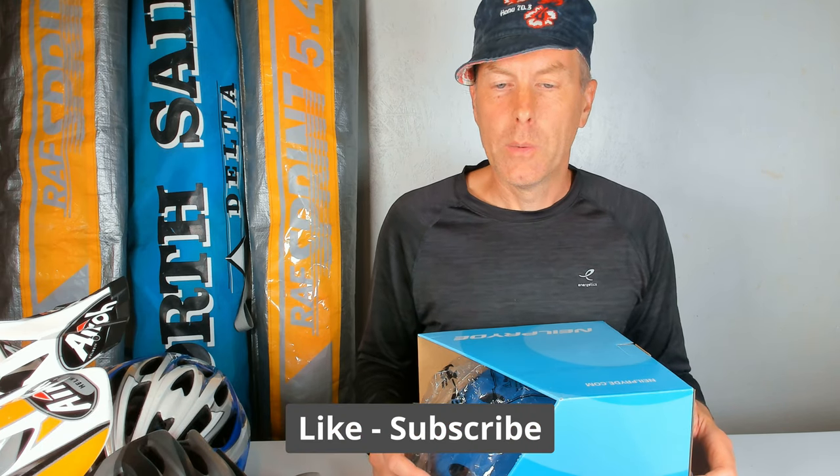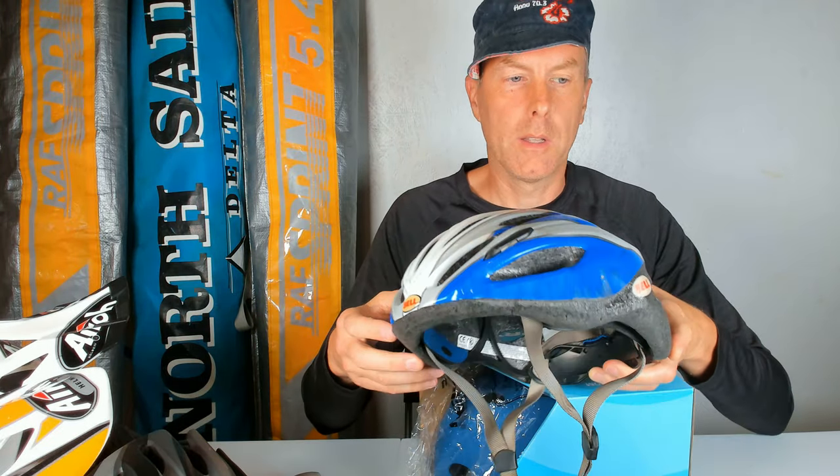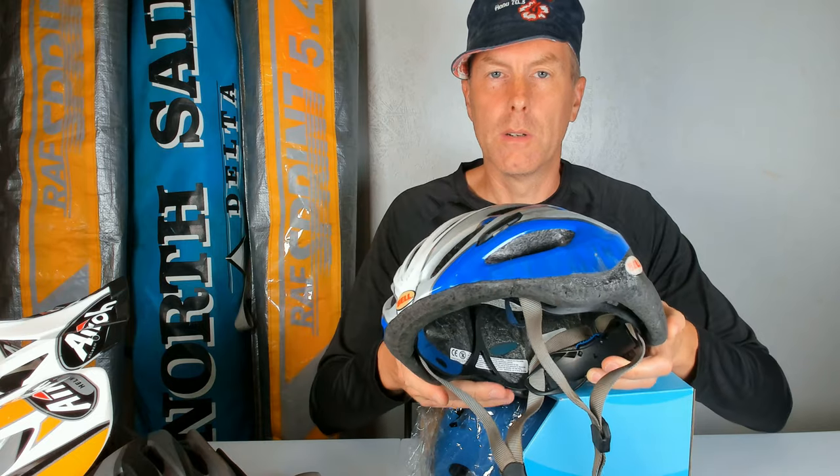When it comes to safety, as you can see, in other sports you also have helmets - when you drive motocross or any other motorsport. Here I have bike helmets; this is the one I use, and here I have an old one. As you can see, you never know - you go down, something happens unexpected, and this is how it looks. It's better that you crash your helmet than crash your head.